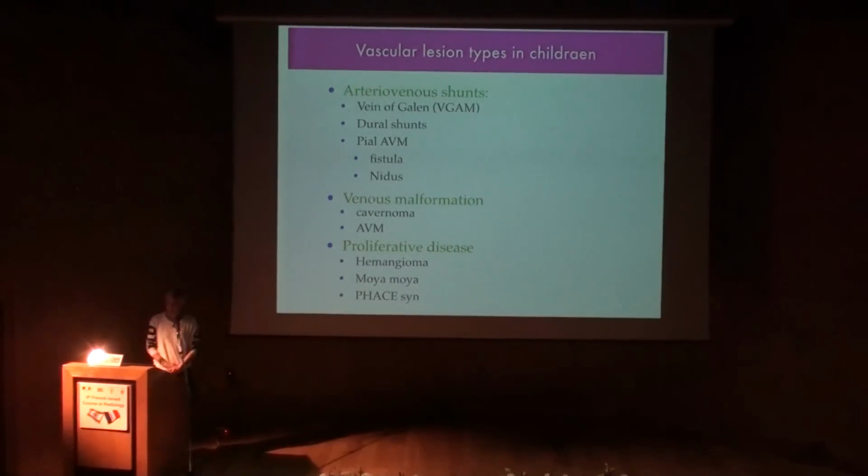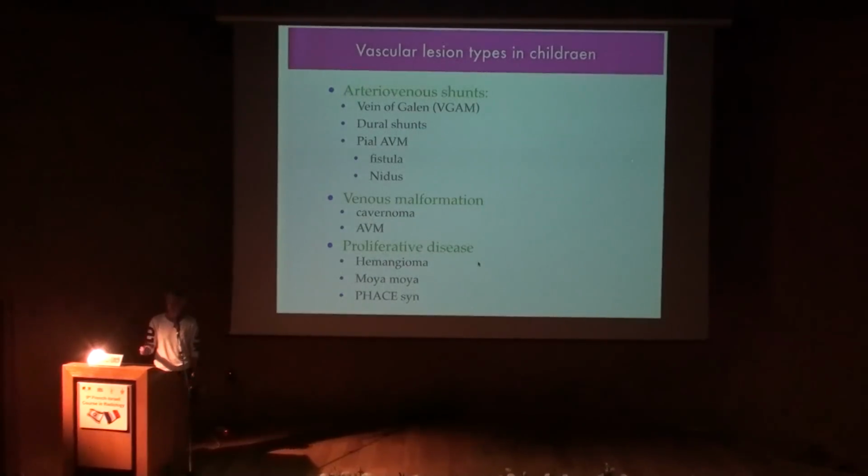I don't know if someone was here in my next lecture. So this is the usual adult type AVM. If we're going to look at vascular malformations, so we have cavernomas. Some of us believe that AVMs are venous diseases. And then in the pediatric population, we have what we call proliferative disease, which hemangioma is one of them, but hemangioma is not a vascular malformation. This is a tumor, but it's still a proliferative vascular disease.